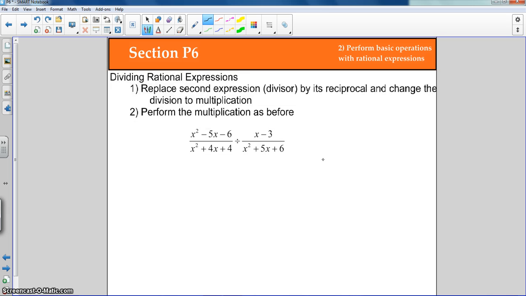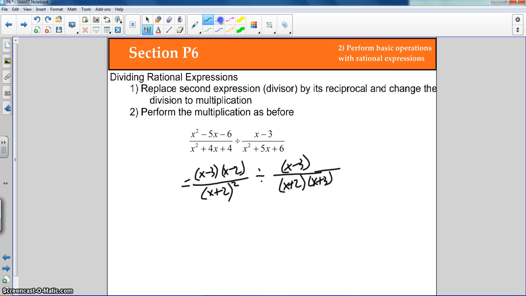Okay. Division, same thing. First we can factor, that should be up here. That's step 0, if you will. So I'm going to factor, I get x minus 3, x minus 2 in the numerator on this one. Then this one factors as x plus 2 quantity squared. And then I'll leave division in here. And I forgot my equal sign. Divide by x minus 3. And then this is going to be x plus 2, x plus 3.